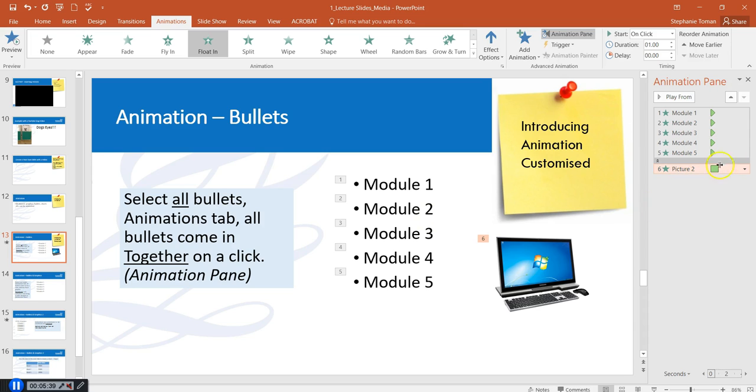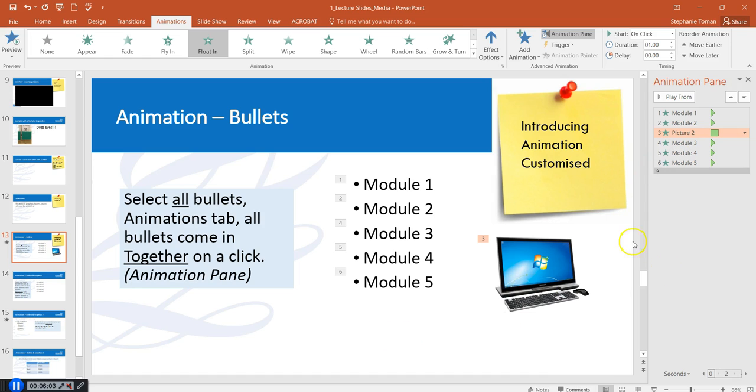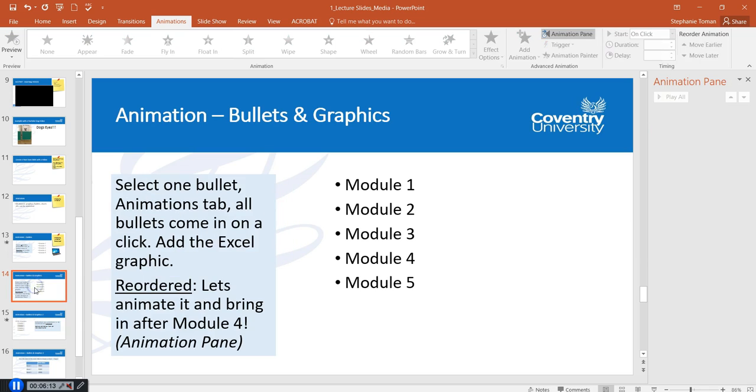So what we can do is click on here and we can move it up, so it becomes after bullet 2. It's now 3. So in the exam, they may ask you to do customization with regard to how something's animated. So make sure that you're aware of the animation pane, you're aware of the effect, you're aware of all the other effects, which we'll be looking at in a lot more detail soon, and the way that you can do the duration, how long it lasts, and if you want to delay on it or something like that.